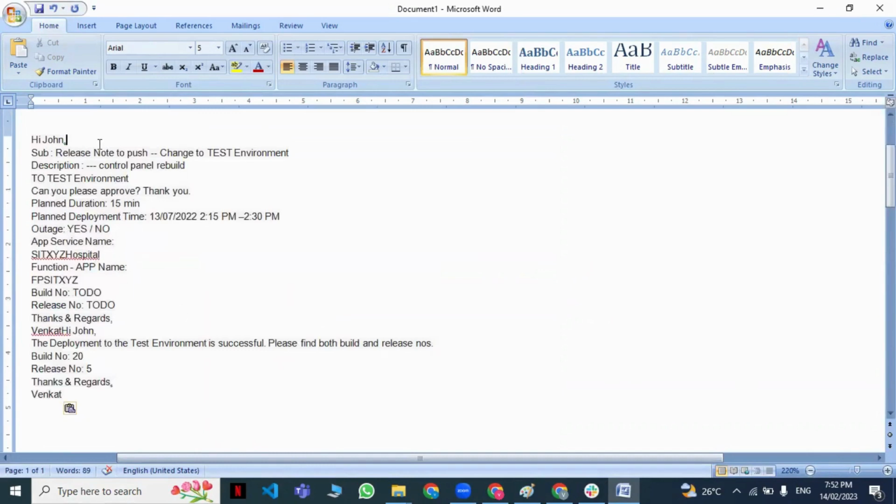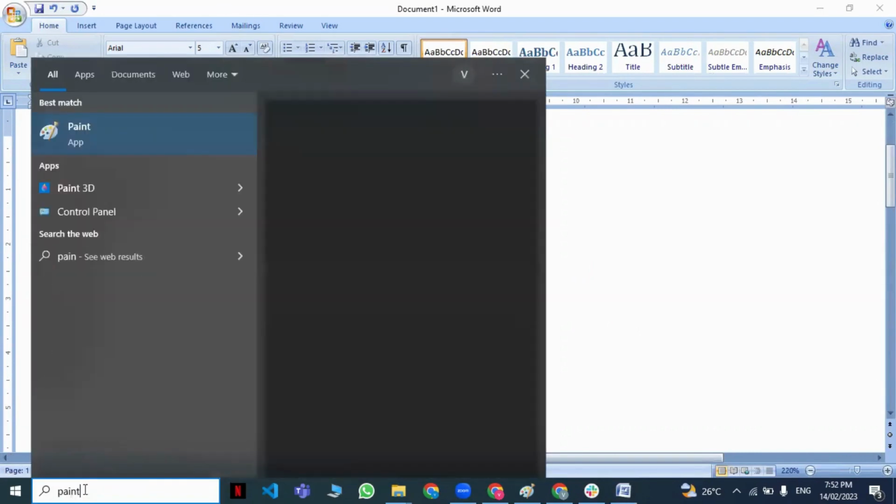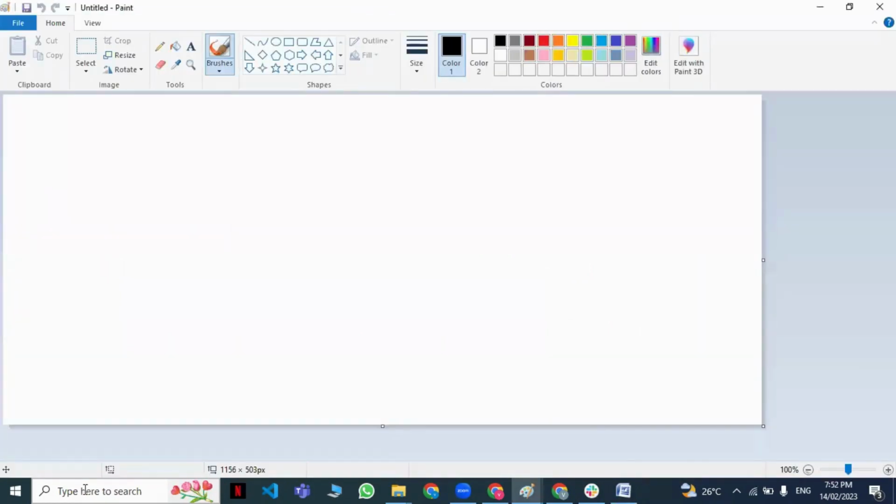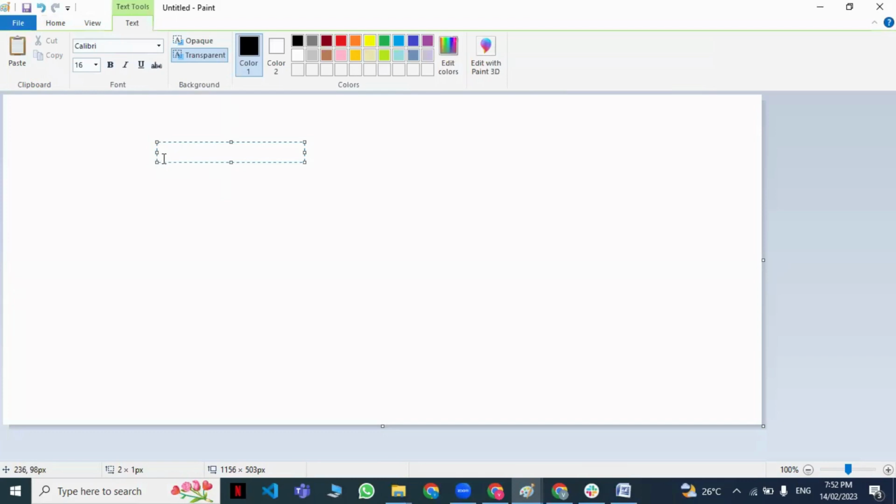What is the procedure, guys? There will be 4 different environments in any company or project development. Sometimes it will be 3 or 4. One is the dev environment, and the second one some companies call test, some SIT, some QA, meaning quality analysis.